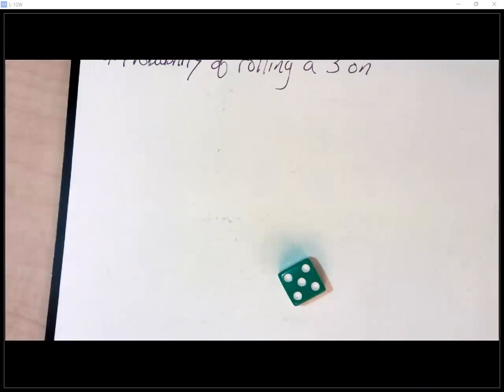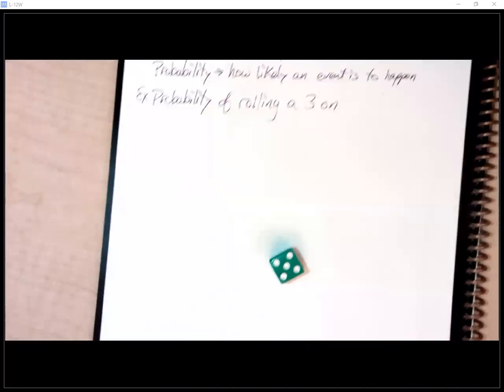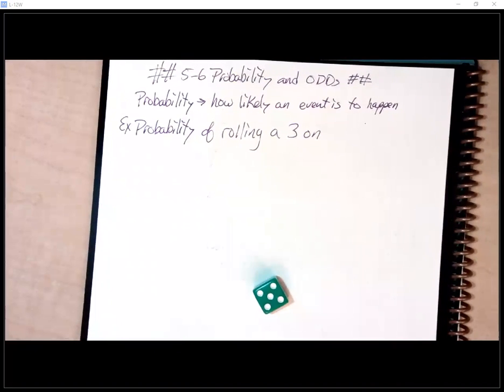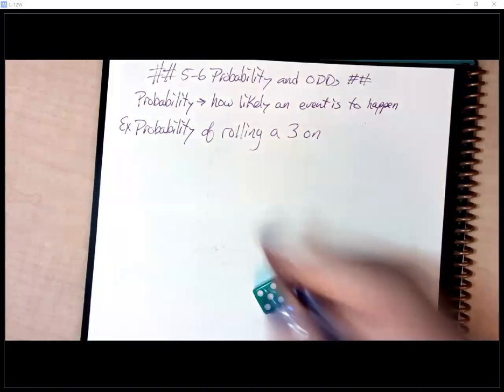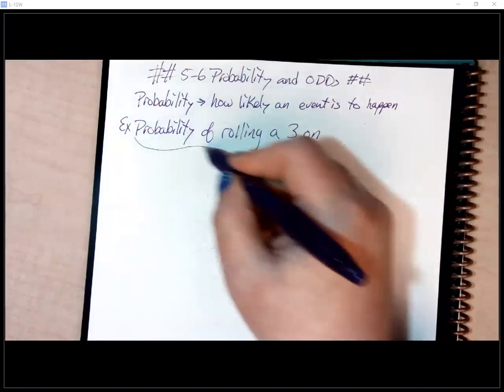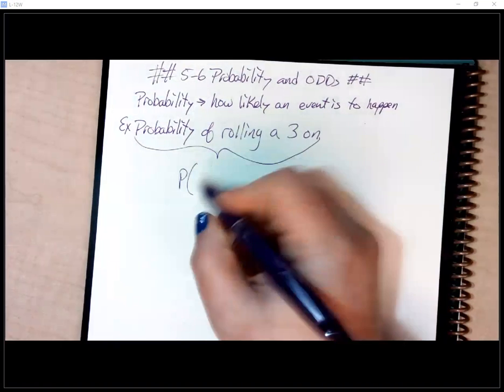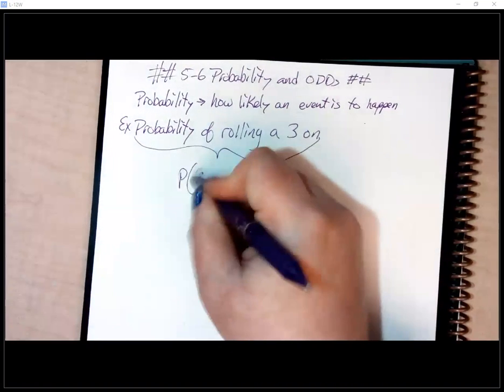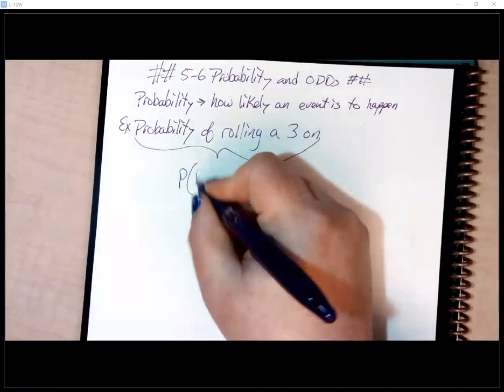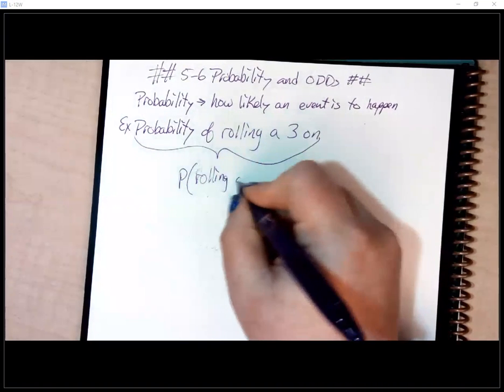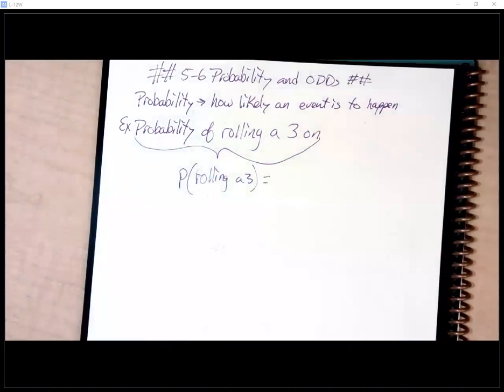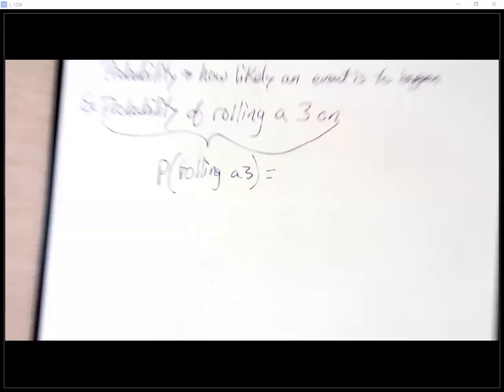Okay, so, but let's figure out how do you actually determine how likely it is that I land on a 3 or any of the numbers. So all you have to do, first of all, there's a shorter way of writing all of that, because that's a lot to write. We can write it like this. So we kind of use these parentheses, and that just means, hey, what's the probability of this thing happening, whatever is inside the parentheses. So it's just a much easier, simpler way of writing it.